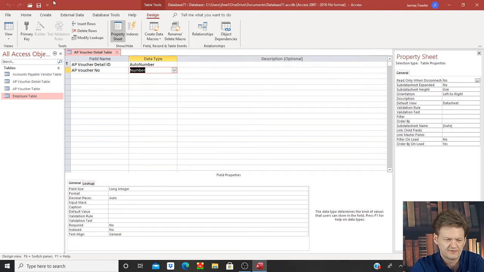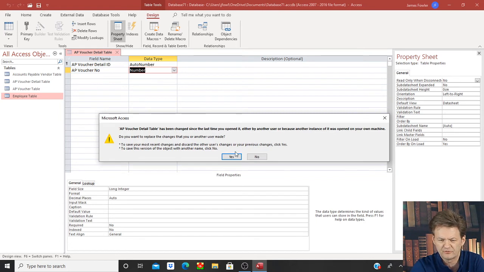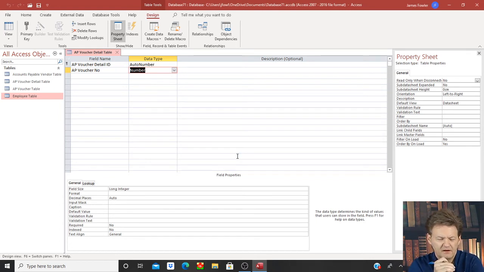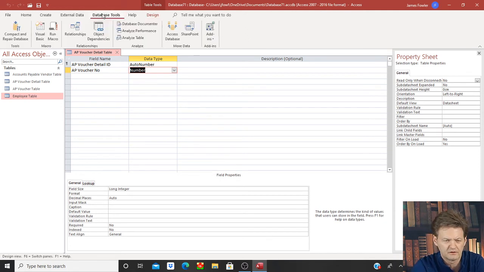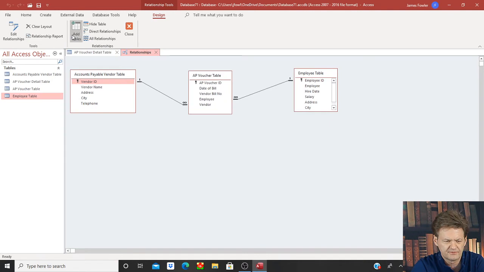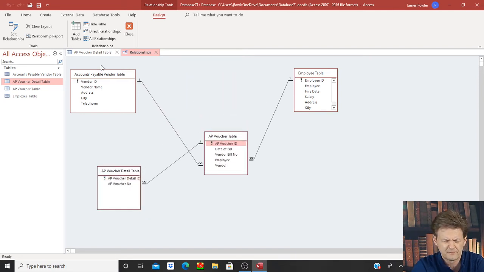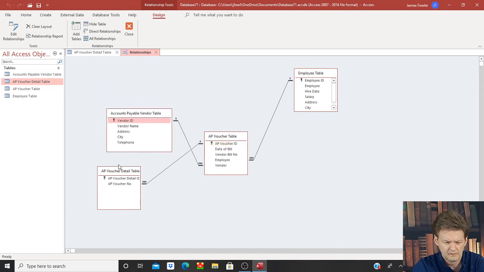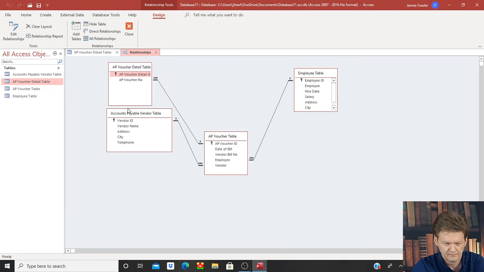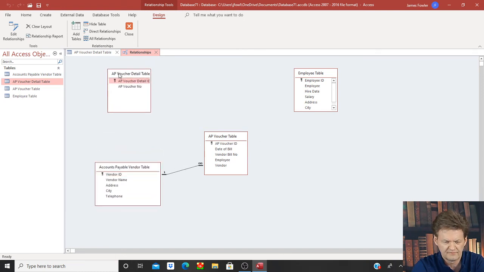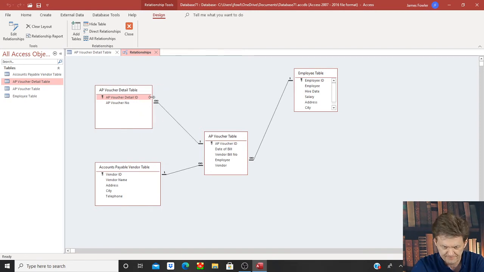We'll save it, and we'll save it again. We don't need to check the relationship on this because we've previously created a relationship here, but let's just have a quick look. Since it's a new table, go to Relationships, and we'll pull over our detail table right here because I don't think we have that over here. There we go. All right, so let's maneuver this around a little bit. It's great having this flexibility to sort things out to make it easier to look at. There, okay, so now we'll pull over whatever the voucher ID number is. We'll get pulled over to this table, which is what we want. Save it and close it.